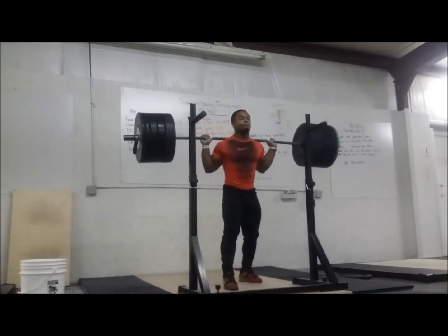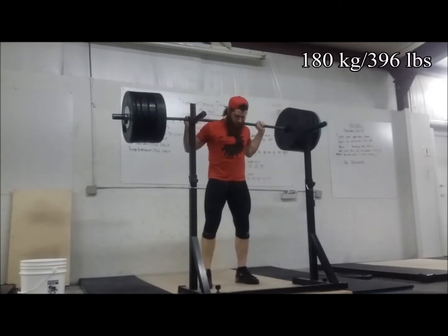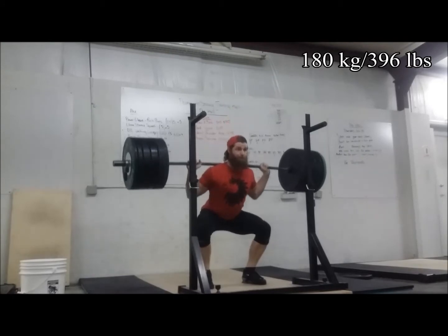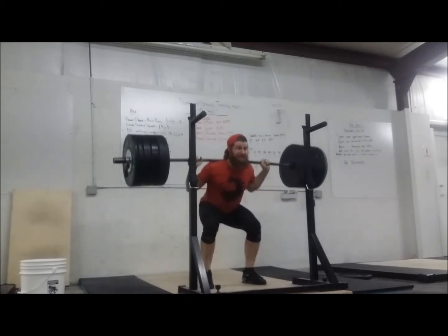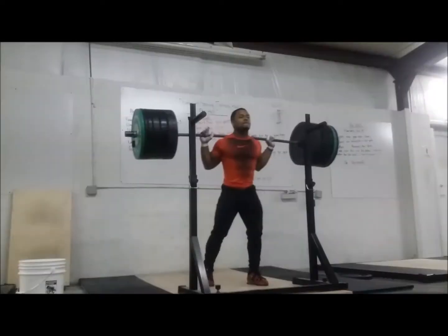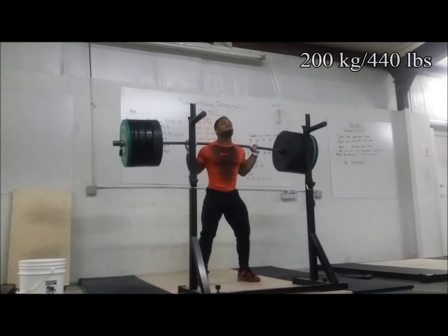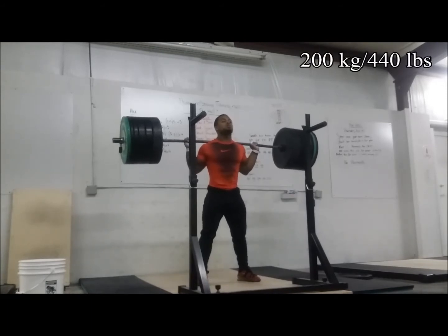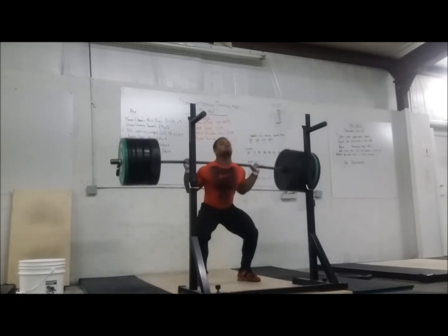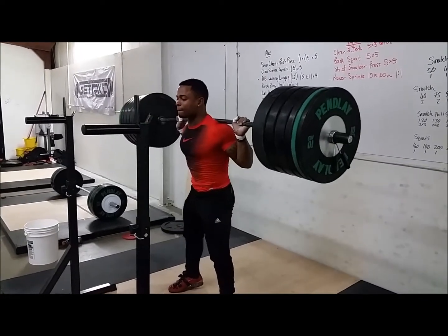180 kilos. Let's get it. Come on. You got it, big dog. There you go. Easy. Easy. Nice. Set up. Come on. Get tight. Good lift. Easy.